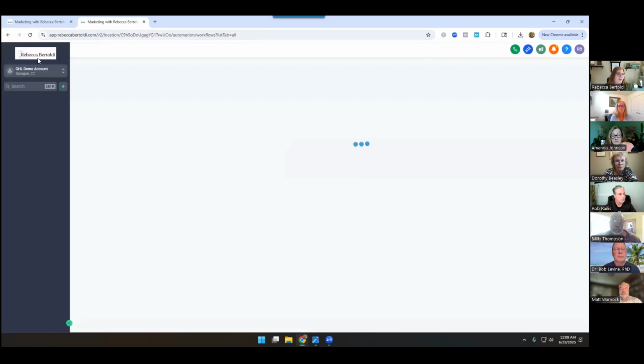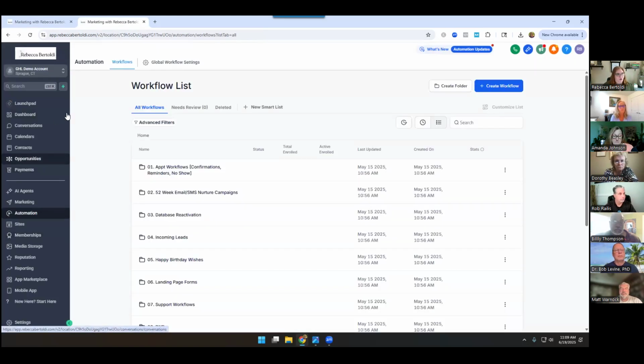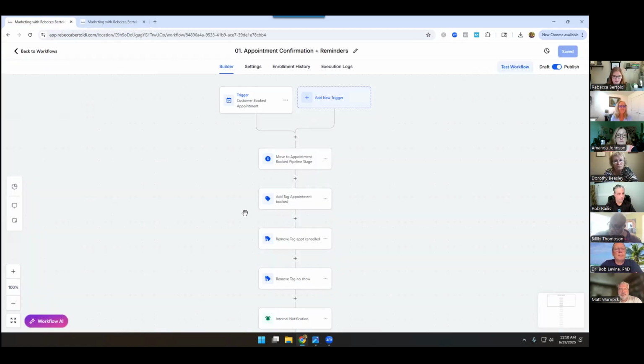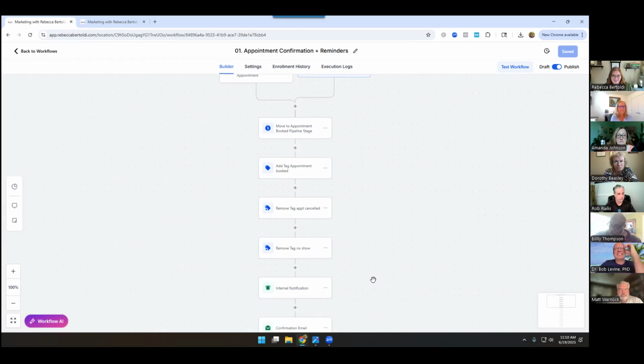And then now that this window is working, let me just show you guys. In the opportunities, you have pipelines. So a pipeline is your sales coming in, and the opportunities are those individual sales. I love how this window just doesn't want to do it today. So in here, we'll come back to the pipeline in a second.